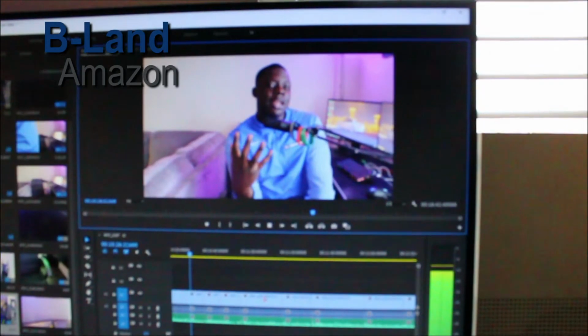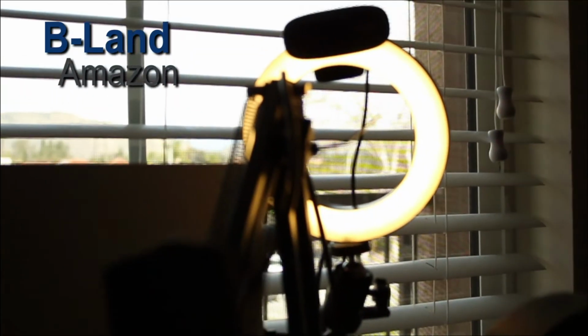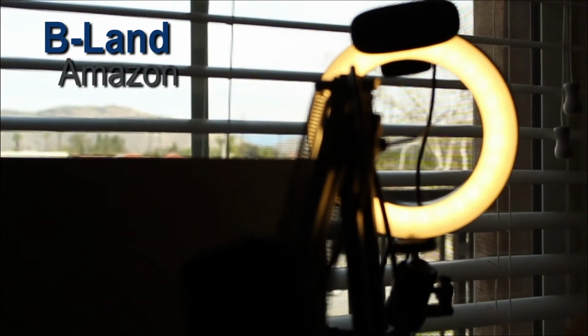Now for my ring light. The ring light is a basic ring light that I found on Amazon. I will link this one below. It's pretty cheap. I would recommend going bigger, but this light right now, for how small it is, gets the job done. It helps the lighting. And with just one light, I want the lighting to not be too bright and flush me out, but at the same time give me that nice, smooth-looking color to my visual. So the ring light is basic.